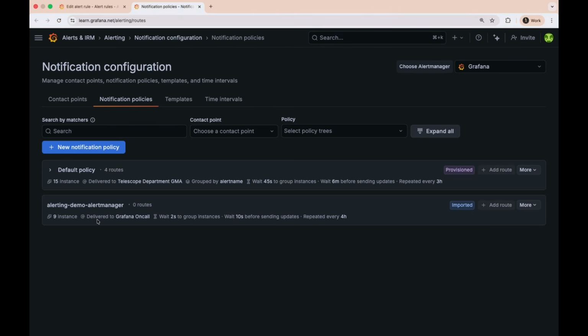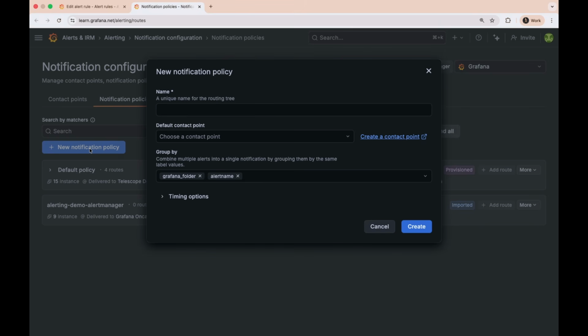And the second one is the new policy tree, the one that was created during the import with the imported policies. And the good thing of this multi-policy tree feature is that this is not only for import. Now, any team can come here, click this button, and create their independent policy tree without breaking someone else's routing.